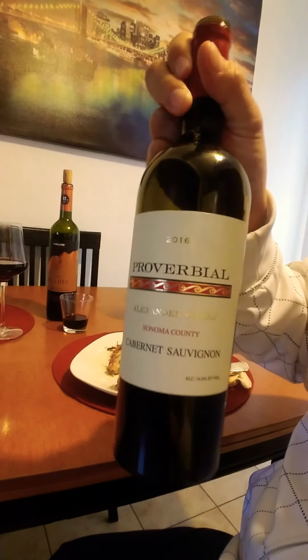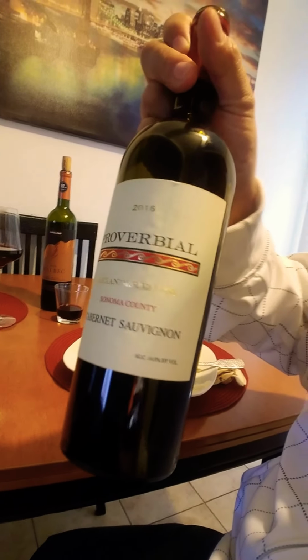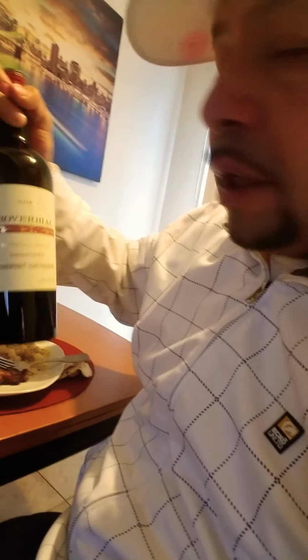But I didn't like the way it tasted on its own. I think it needs to open up. This is one of those Cabernets that you want to let age for a couple years, okay? I think it needed some more time in the bottle. I think it was my fault that I opened it a little bit early. It's 2016, so I thought it was ready, but usually you probably want to wait till like 2023 to open that bottle. But who wants to wait that long? I don't want to wait that long.